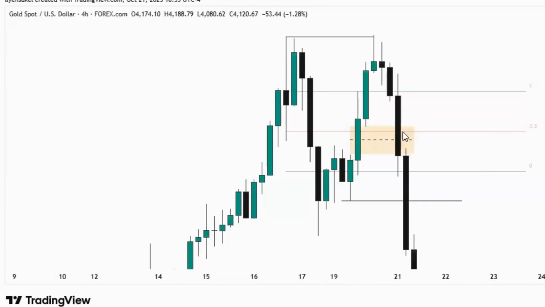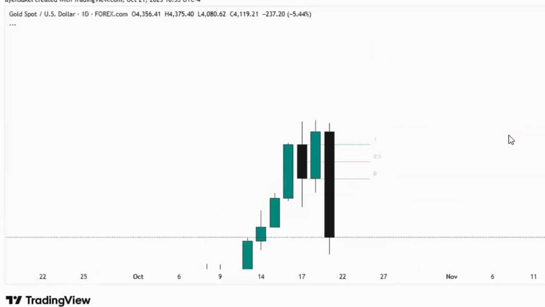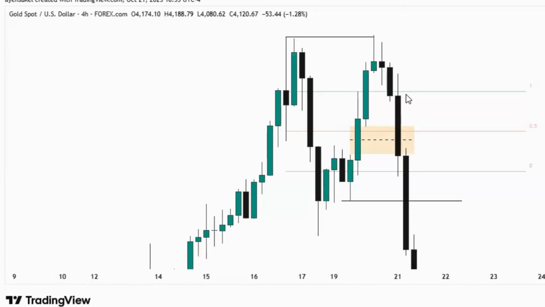Now, how did I know that the 0.5 of this daily order block was going to get disrespected? It is because it got disrespected by a candle on the 4-hour time frame. And one thing you have to take note of is that the intermediate time frame candles combine to produce the daily time frame candles. So what is happening on the 4-hour time frame will automatically be translated to the daily time frame. So since I have this inversing fair value gap over here, I expected this 6 a.m.